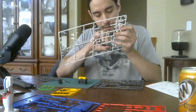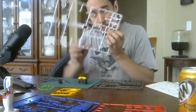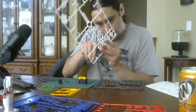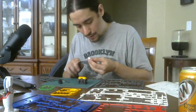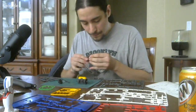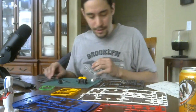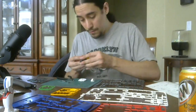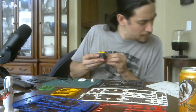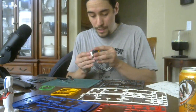And this is going to comprise the skirt. Mostly. All right. We're almost done with that tree, actually. Which is pretty cool. It's always fun when you use up a tree completely, because then you can just throw it back in the box and say, I'm done with you. Okay. So you're going to go like that. Snap right in. This one's going to go in the front. This one's going to go in the back.